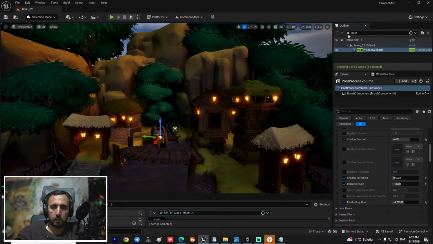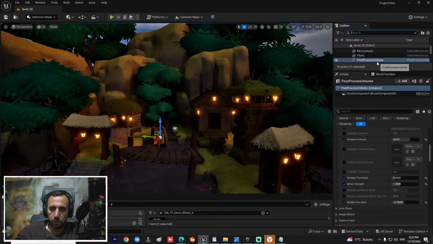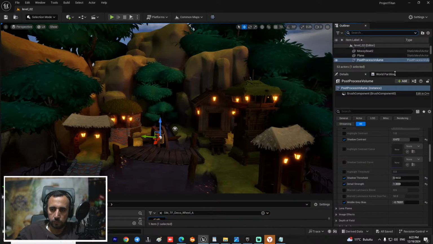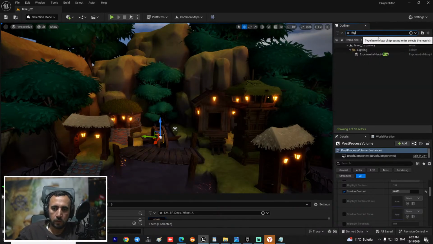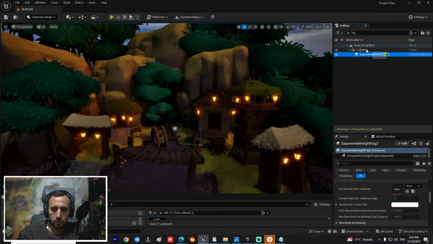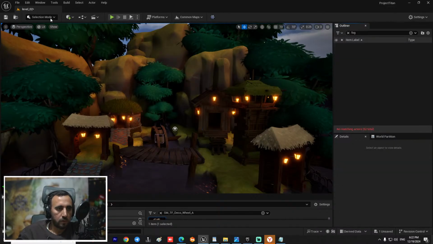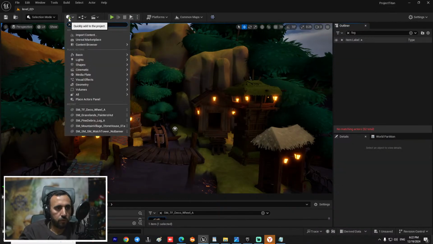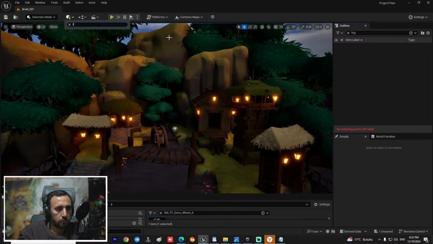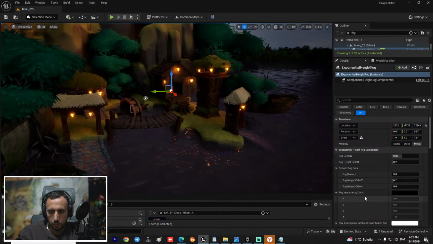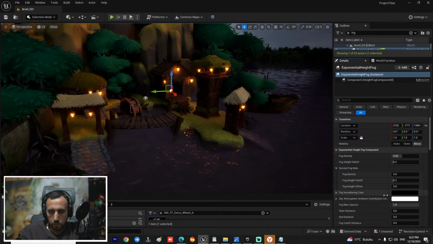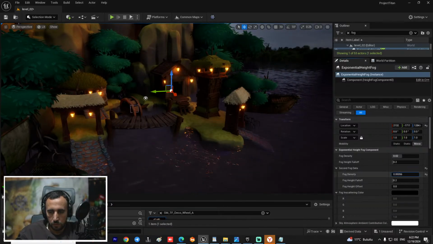So fog, we have fog here, so I think maybe we delete this one and add another fog. So from this area we can choose fog intensity.